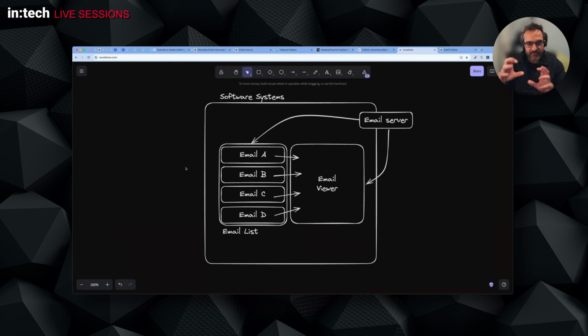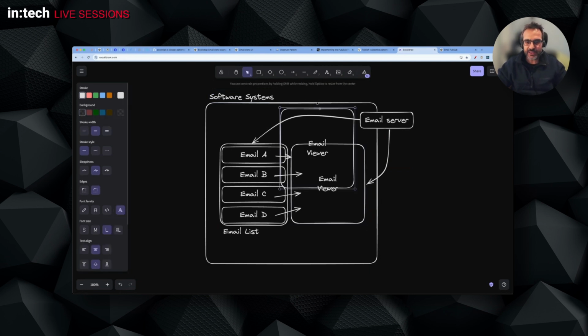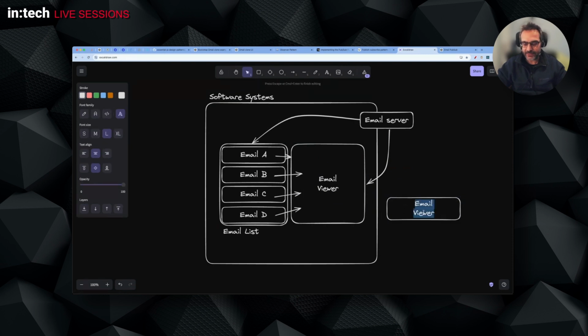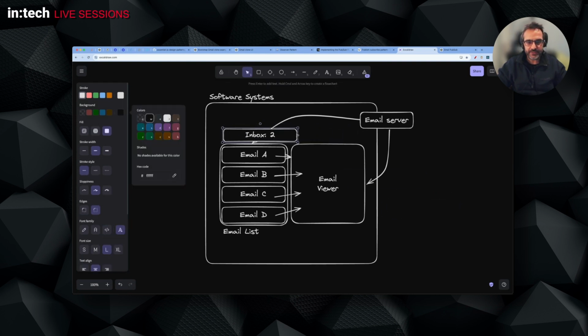So we went from a very simple version of our system, and then just by adding one additional widget here, we have introduced quite some complexity into our system. Let me put another component. So apart from these two components, an email client usually has some kind of header or maybe a sidebar. Let me put this here.